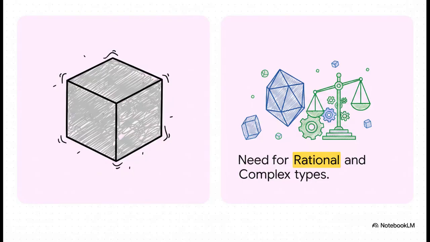Now, you might be thinking, doesn't Merg-E already have massive base types? And it does. It has signed and unsigned integers, scaling all the way up to int 16,384 and floats up to float 256. But even with all that raw bit width, the mechanics still require a third and fourth base type, rational and complex numbers. You see, floating point math inherently has precision limits, no matter how gigantic you make it. For certain crypto algorithms, you literally need the exact fractional representation of a rational number, or the multidimensional mapping of a complex number. Basically, raw size just doesn't replace the need for structural variety.